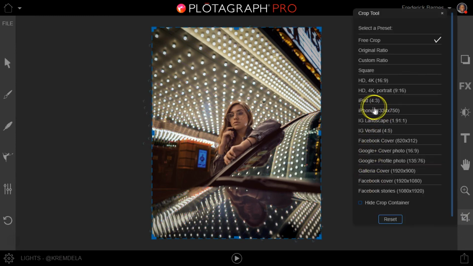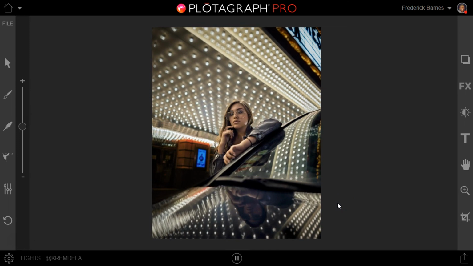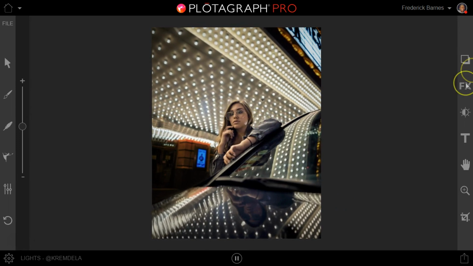And one thing we're going to do is go to IG vertical, bring it down just a bit, and recenter it just to cut off any ghost animations on the side. Looks a little better.